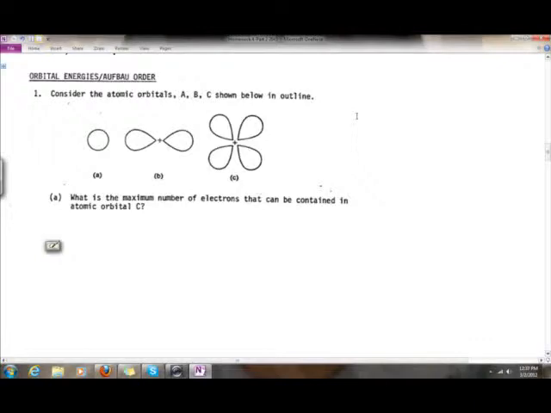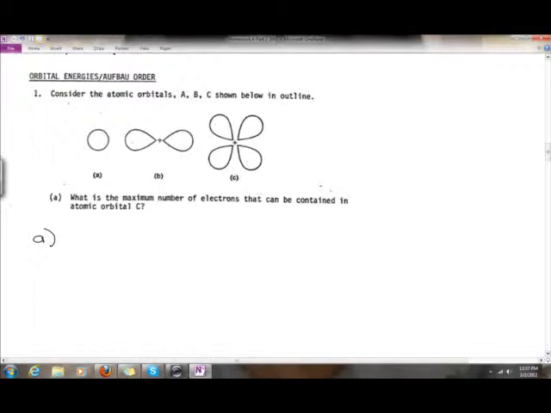Let's start with the problem R1. As I said, I will go back to the other one and record it, but I need to move on and start with the next section. On number 1, let's do letter A, and this is the only one I will ask you for. Letter A. I'll let you know which one we are going to do. On A, what is the maximum number of electrons that can be contained in an atomic orbital? This one. What is this?